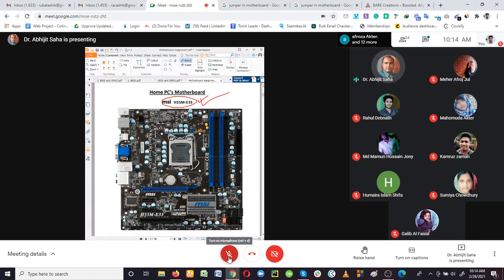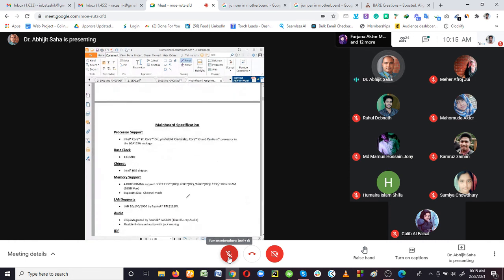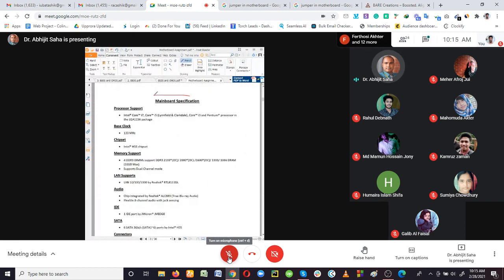This is the speaker on the board that is going to give you the beeps. Okay, so this is the motherboard picture you have given. You should collect the manual, and from the manual you are going to get the motherboard specification. That means you will get all sorts of information about what hardware is there, what the models are, and the detailed information about all the hardware. The specification comes as a table or as points.